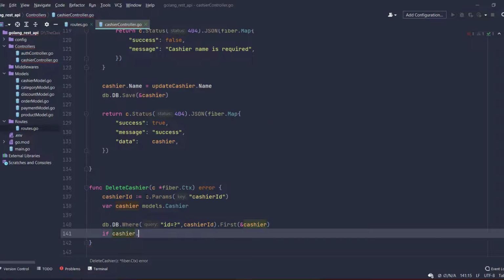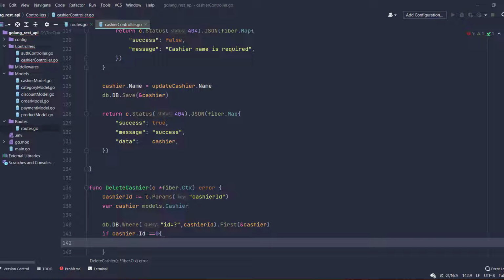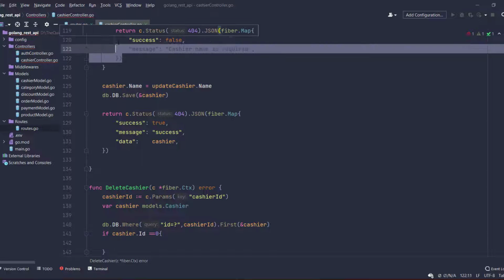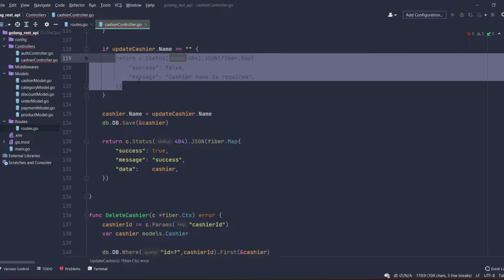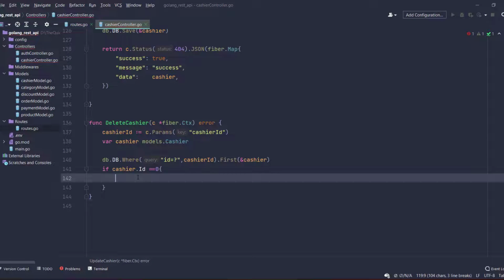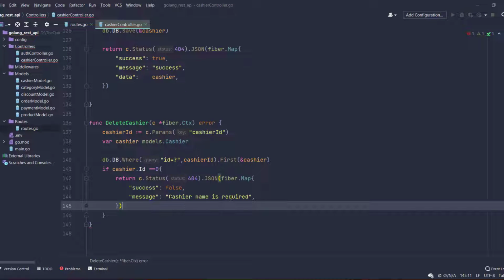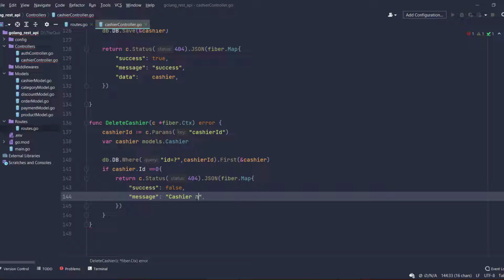So here I will check if cashier.id equals 0, it means no record, and I will throw a validation error there that cashier is not found. I am copying the same syntax from the above line. Here I will replace success with false and cashier not found.